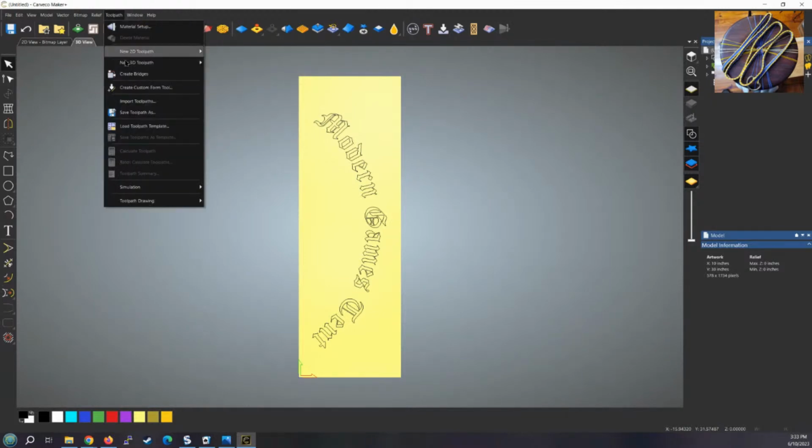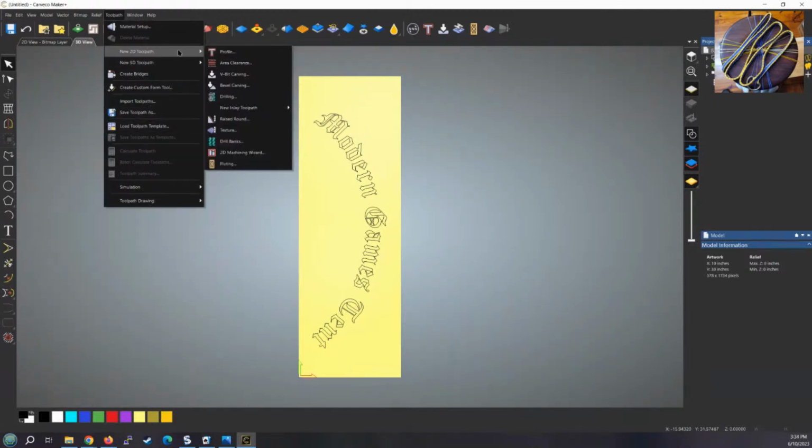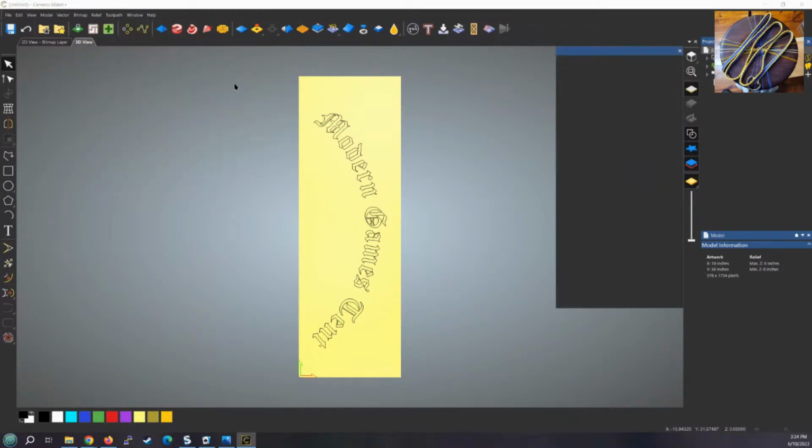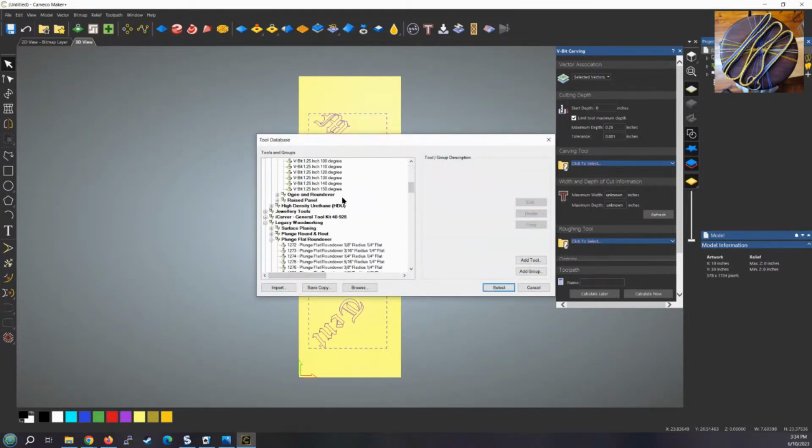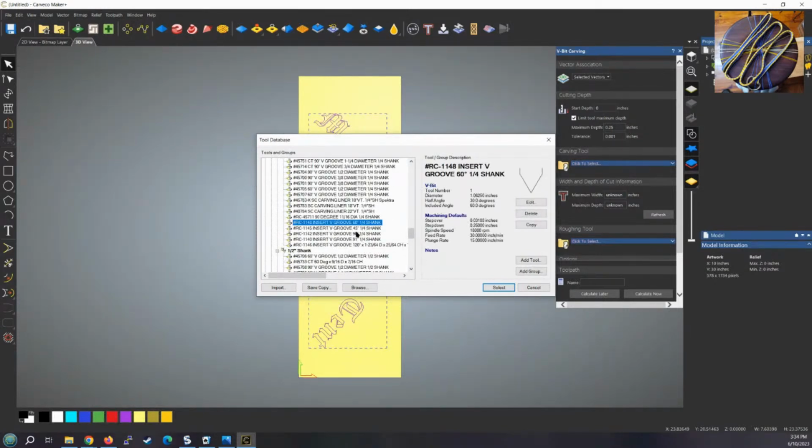All right, and toolpath. V-bit carving. Select the vectors first. Cutting depth 0, maximum depth 1/4 inch. Click to select the tool. That was pretty far down on the bottom. 60-degree angle, 1/4 inch shank.